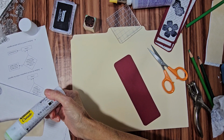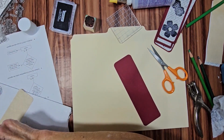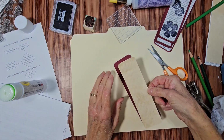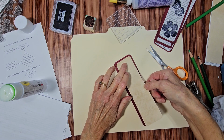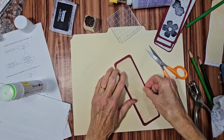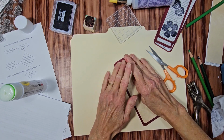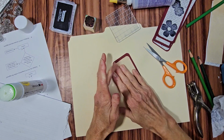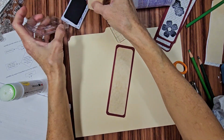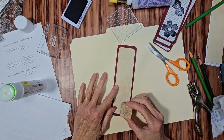And on the back, you can leave the backs blank. You don't have to put paper on them, especially if you're not going to use them for writing on. Or you can put lined paper on them. Just all sorts of ways. Just use your imagination.